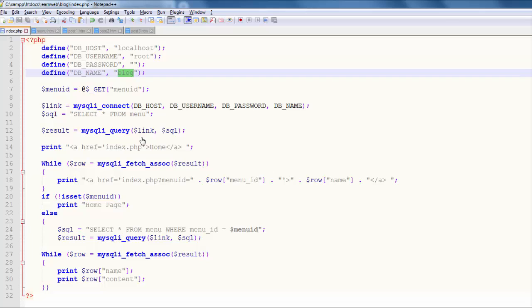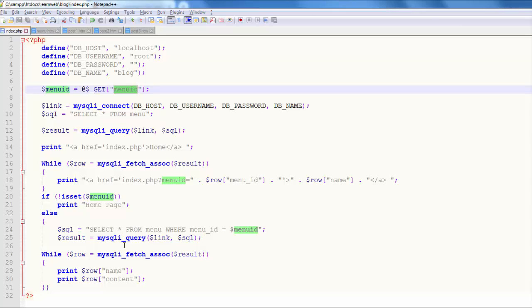After the constants, we need a variable. I name it $menuID, like I named that constant here.